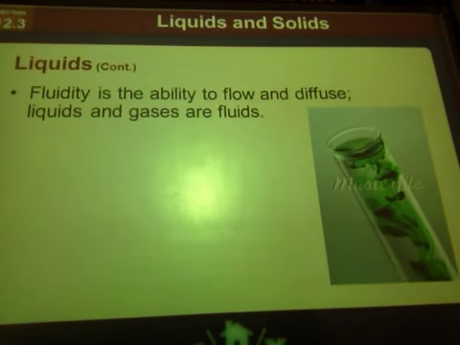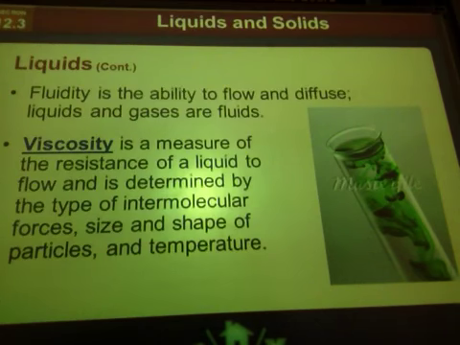Now, another characteristic of a liquid is a liquid's viscosity. How I like to think about viscosity is like syrup or honey. If you have syrup in your fridge and you try to pour it out, it's super sticky, really slow, and super hard to get out because it's viscous. If you microwave it and heat it up, you add some extra energy to it because of this heat, then it's not as viscous. It's more able to flow.